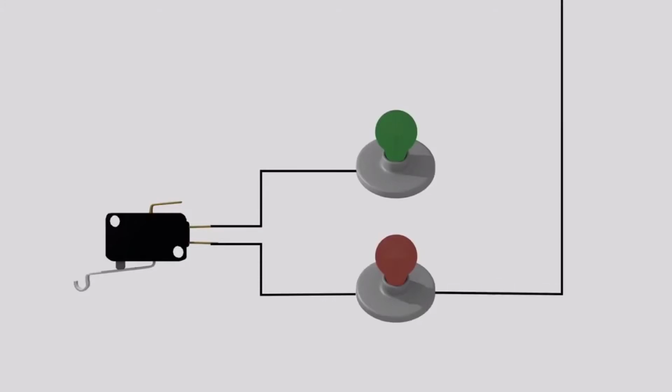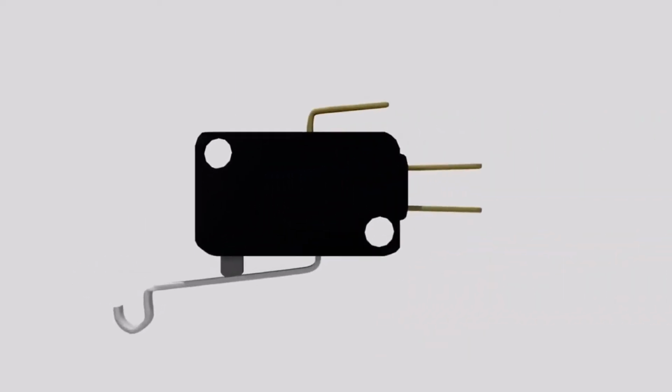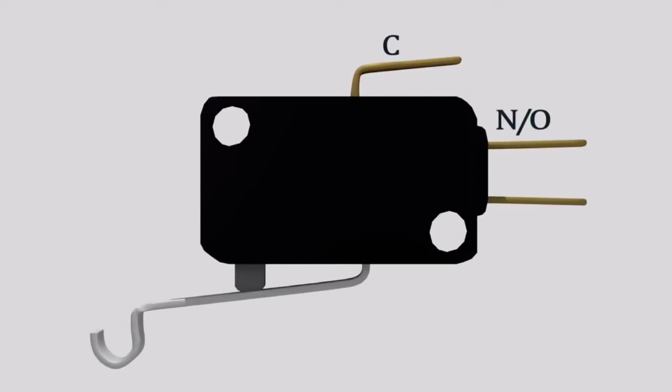Although we call it a microswitch, it's better known as a snap action switch because it uses a spring to open and close connections inside of it. If you move the lever on a good switch, you can hear the spring snap back and forth. This gives it the ability to change the direction of power quickly between two devices, like these red and green lights. In order for this to happen, the switch uses 3 connection points, and they're labeled as C for common, NO for normally open, and NC for normally closed.